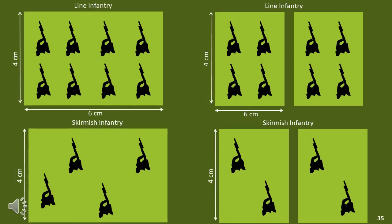If you wish to use the US basing, you could adopt a double base depth, as you can see on the left, which DBN does use as well. This base could then be split into two separate bases, as you can see on the right. This structure works with BBMB and Gross Schlaten, as well as specifically for line infantry and skirmishers. For light infantry, you would place three figures on each half element. This gives you the US system, which is the one that you see on the right.